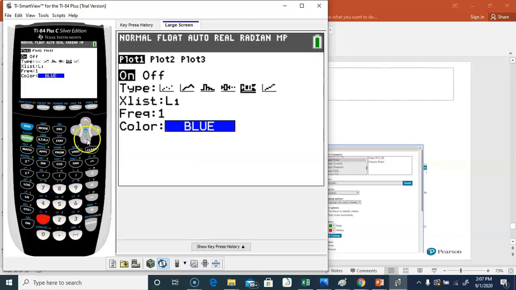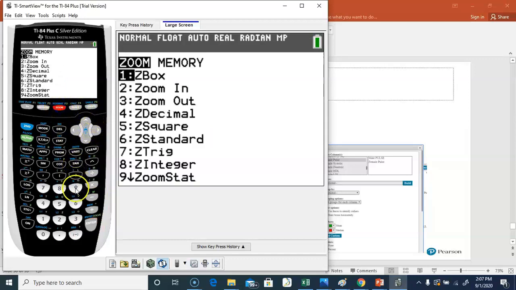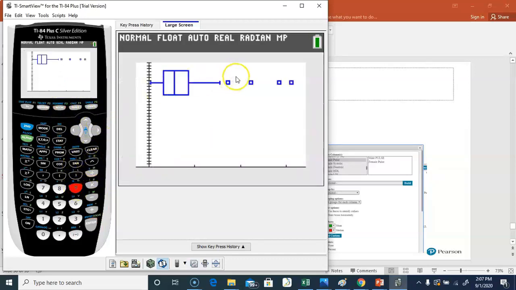If I go back to my stat plot and choose the 4th graph, the 4th graph is actually the modified box plot. So I'm going to do Zoom 9 again. And this time you can see those 4 that we identified through our calculations that we said were outliers. If you do trace and then use the arrow key, you can go over and it'll take you to each outlier and tell you what the values are that correspond with those outliers. So that is how you do the box plot and the modified box plot on your calculator.